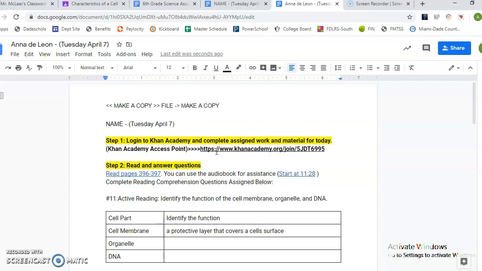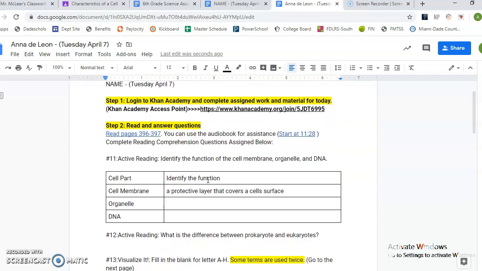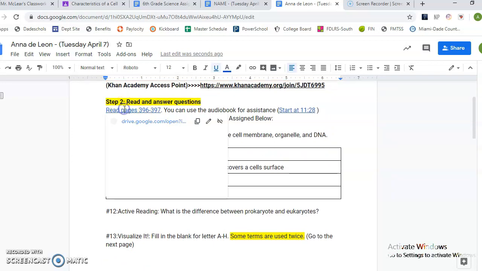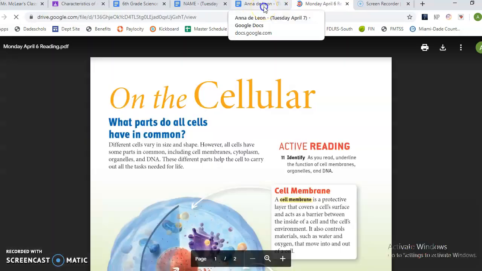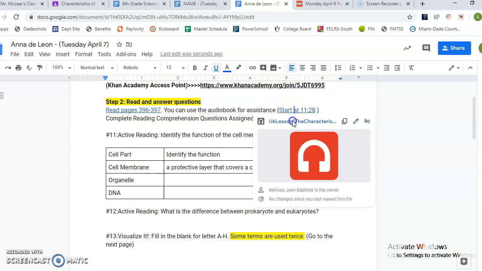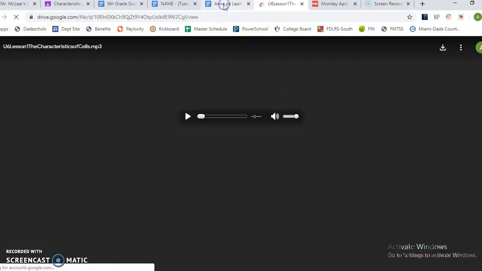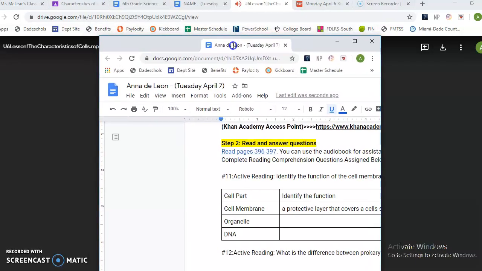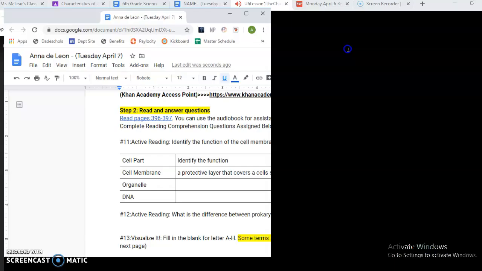What I wanted to show you were some tips for completing the reading. She also has you working on your reading, the same reading that you've been doing throughout the school year. The pages that you need are linked, so you click that blue text. She's also providing the audiobook to help you with reading, and I tell you where it starts. So I'm also going to click and open up the reading. Now, if I were a student doing this assignment, I would take my tab, watch how I do this, and drag it over here.